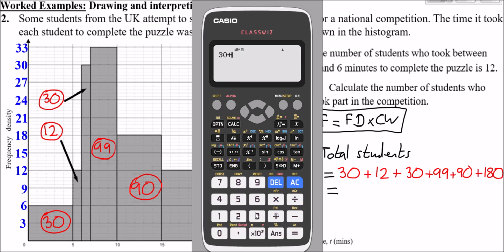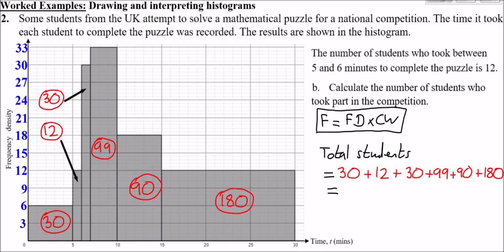That comes to 441 students. So that's all we need to do for part B.